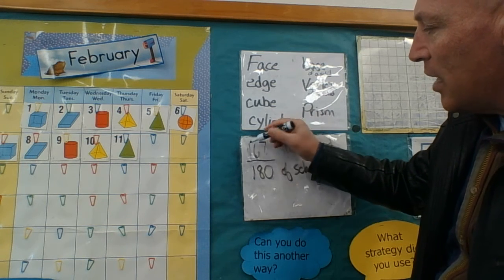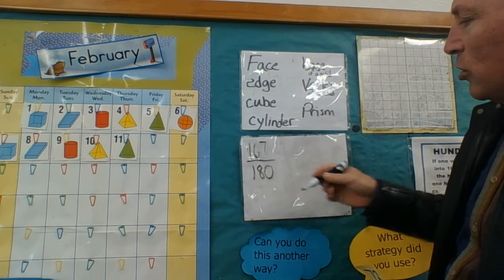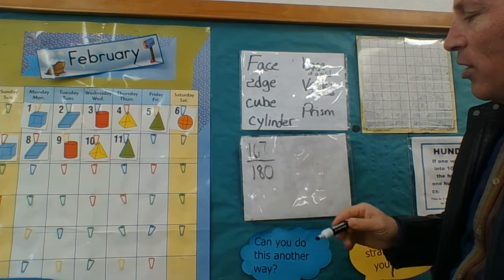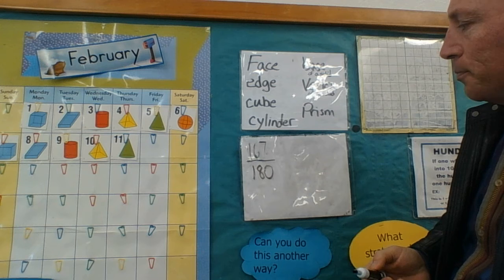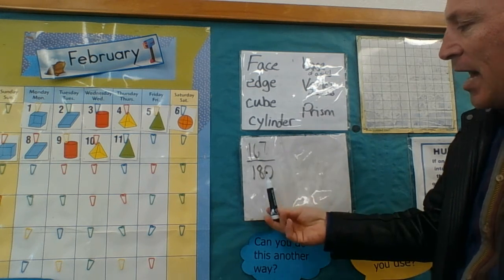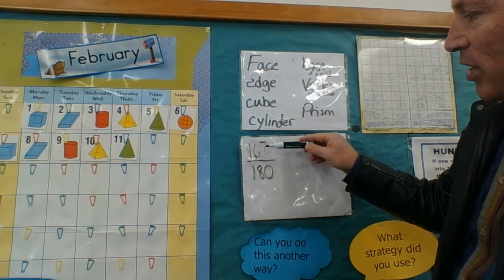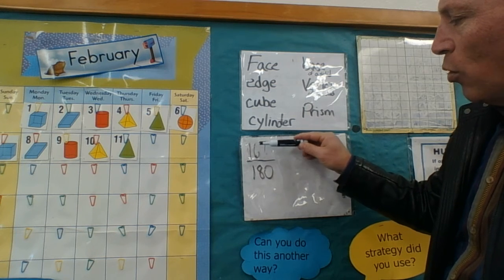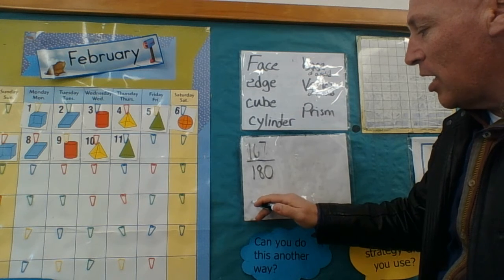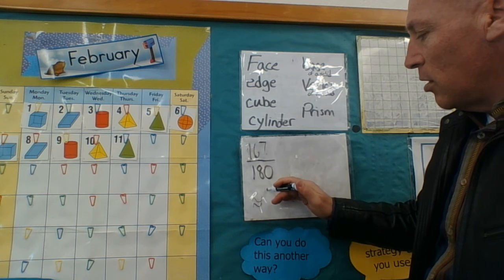Well, before we do any sort of solving, remember, we always estimate our solutions when we're dealing with fractions. Is it almost nothing? Is it almost a half? Or is it almost a whole? Well, I'm looking at this 167 over 180, and I know that half of 180 is 90. So looking at 167, is 167 closer to 90, or is it closer to 180? I would say it's closer to 180, clearly. So I would estimate almost a whole.